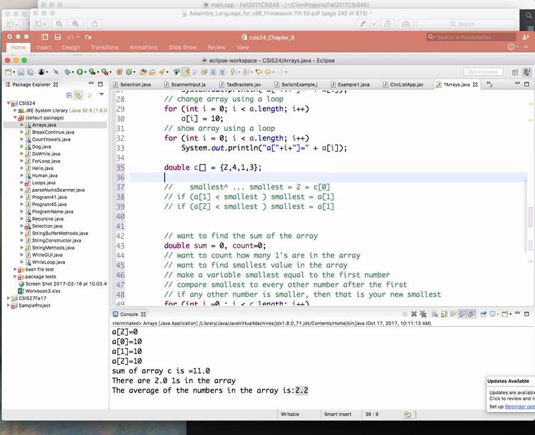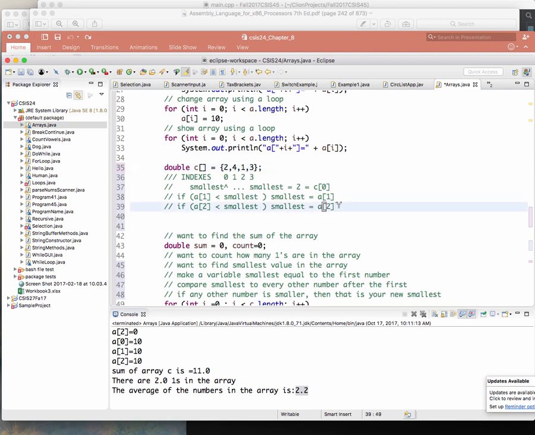And then, by the way, in case you forget your indexes, indexes are 0, 1, 2, 3, right? So now I'm comparing this one to smallest. Smallest was 2 initially. Then I compared it to 4. 4 is not smaller than smallest, so I'm not going to do this. Then I go to the next one. Is 1 less than smallest? Yes, it is. So now smallest is equal to A2, right? Which is the 1. So now we pick the 1.